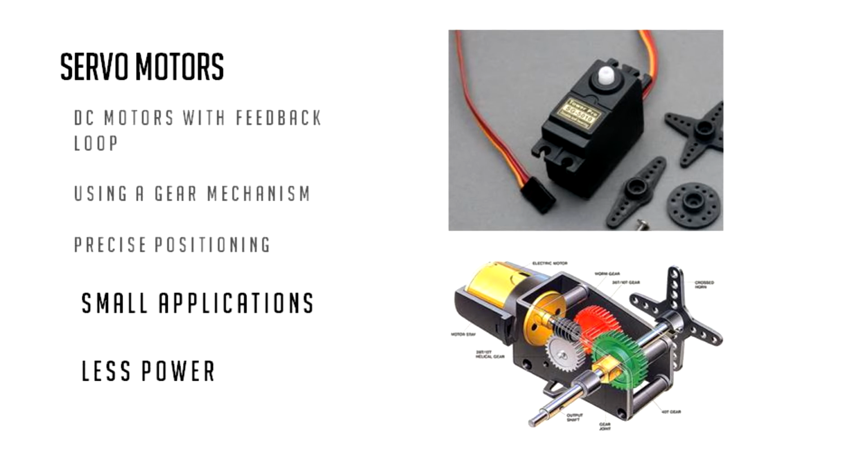Servo motors are any motors with a feedback system which can be operated at a desired value of rotation. That's why they're known as servo motors. You can rotate them to a desired value of rotation, like you can make them move a particular angle, maybe 90 degrees, 30 degrees, 40 degrees, whatever you want. It should be calculated on your microcontroller, and pulses would be sent to your motors using pulse width modulation.